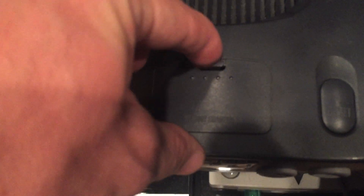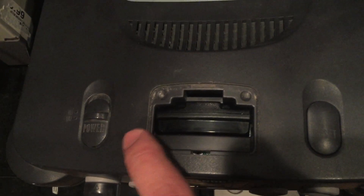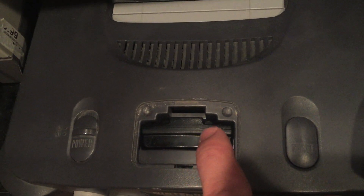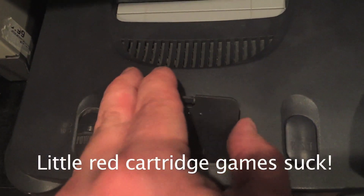You're thinking, what's this thing say? You can read it — it says 'Memory Expansion.' If you press it, it opens up and has a little black thing that looks like another cartridge in there. I'm not going to take it out because if you take it out the system won't work anymore. There are some games that need a red cartridge to put in there instead of this black one, but I don't have any of those.